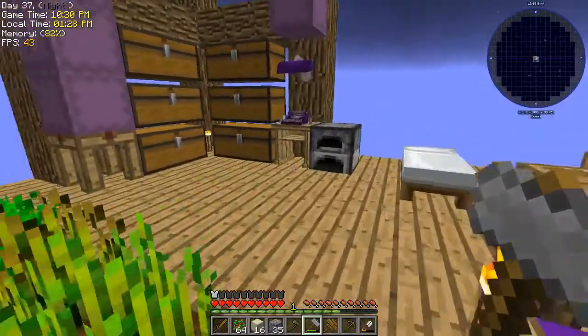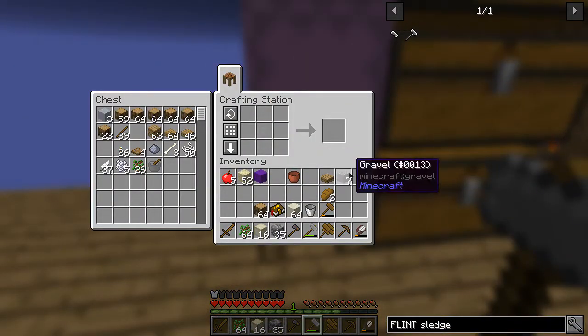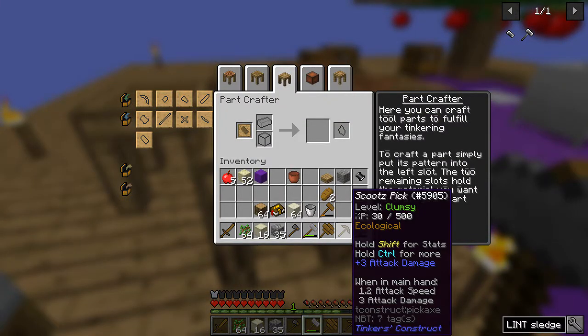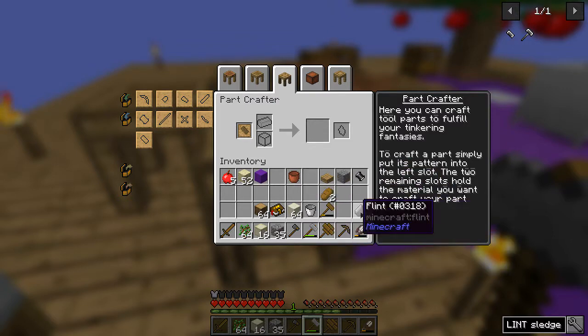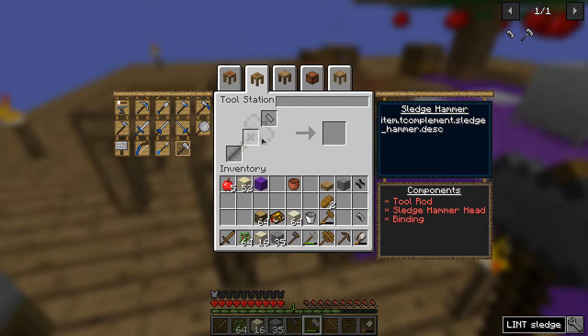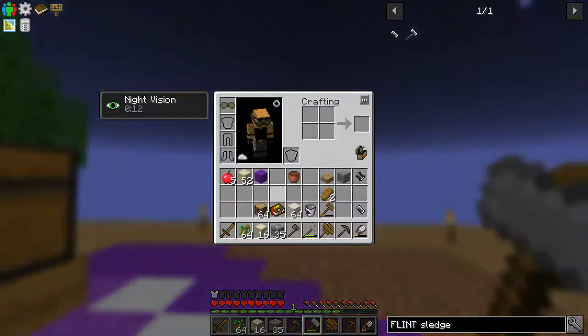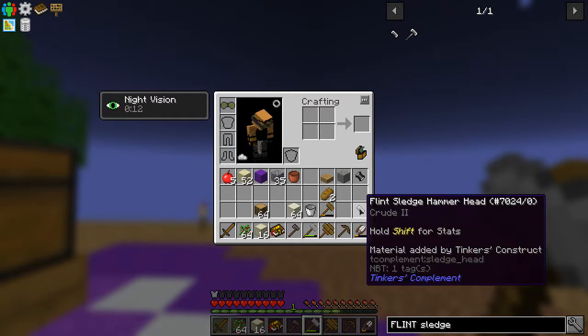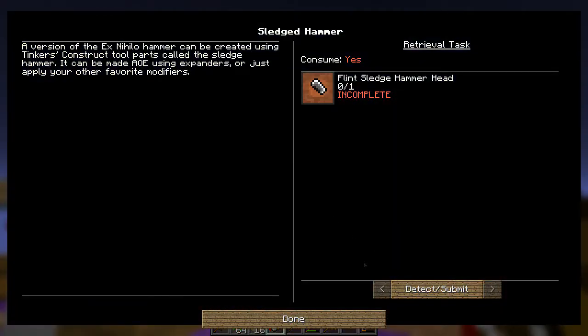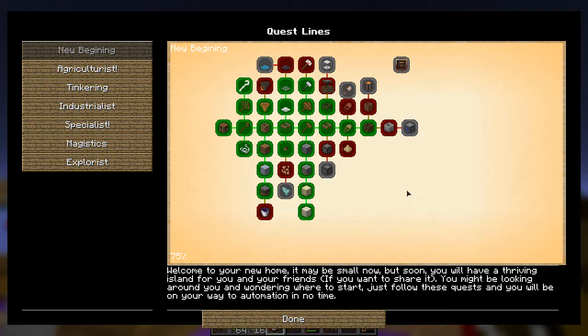There we go. Derp-de-derp. I don't feel too bad. I've never made one of those before. So I'm wondering, this might be something we might actually be able to make then. Can we make that in the tool station? We sure can. Look at that. It just needs a binding. Okay. So that should have completed a quest, right? Where was that line at anyway?